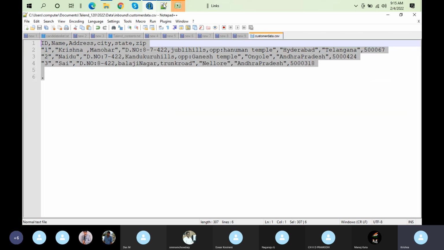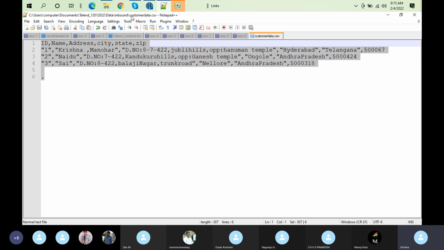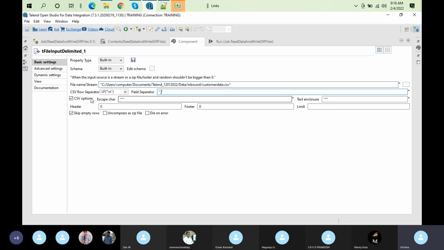And we have the encoding and so on. If we don't have enclosed values, then you don't need to use the CSV option. The CSV option is specific to cases where the data itself contains the delimiter. If the same delimiter you are using as the field separator may also be in the data, to avoid splitting the data into different columns, we have to use this CSV option, which has the enclosure. You can change it, but by default it's going to be the default enclosure. And skip empty rows.